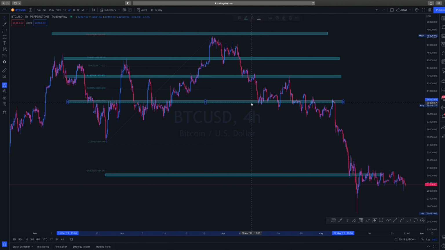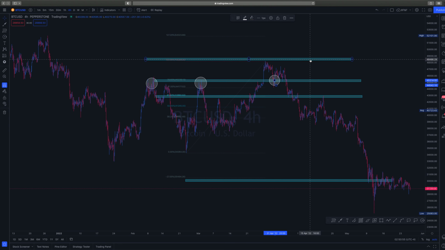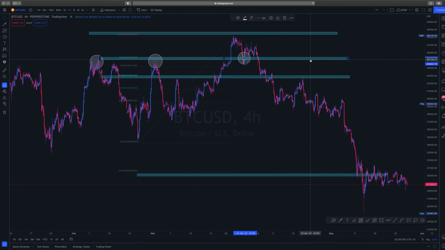So if I was to clear this and we look at it keenly, for example, our 78% level has been used as a support and resistance level. Here it was used as a resistance level because price reached this ceiling and reversed. Previously, it had been used as another resistance level. If you move forward here, it has been used as a support level. So these levels are basically used as support and resistance levels. And there are traders who use only the Fibonacci retracement as their trading strategy. So for me, this is how I use my Fibonacci retracement if I'm entering buy or sell trades.